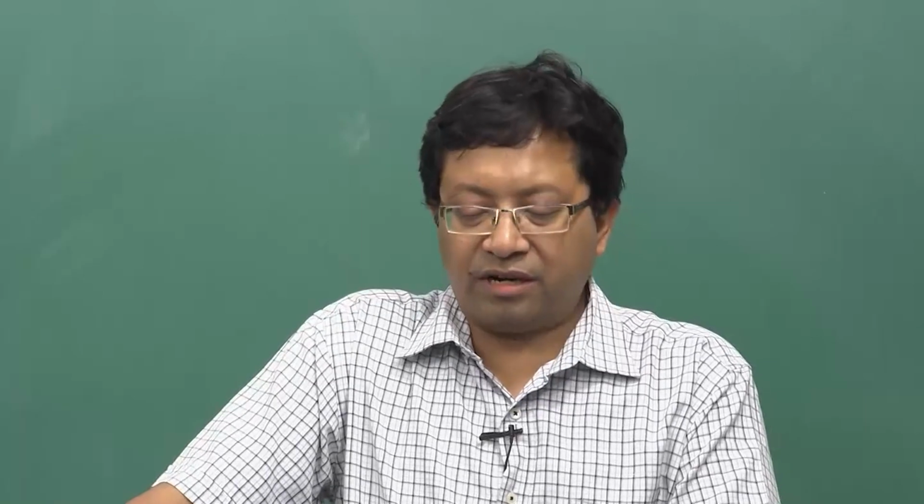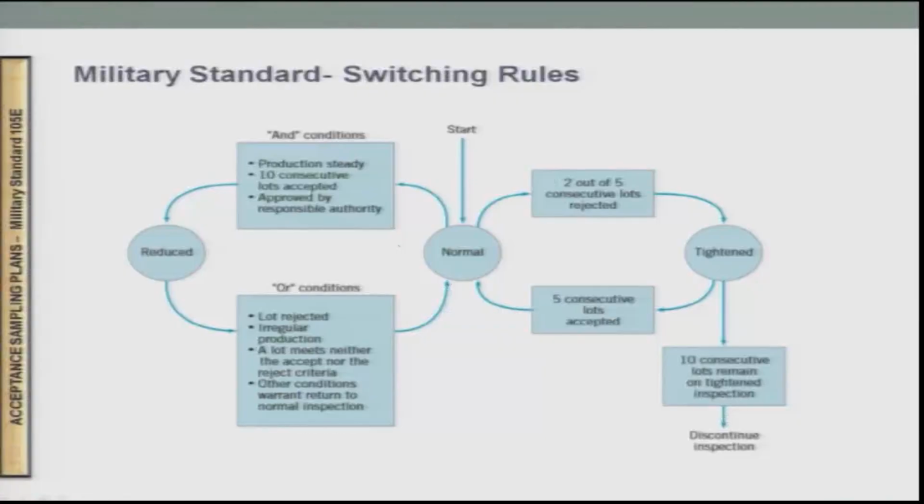So, if you see the military standard, the switching rules based on whether you want to go from reduced to normal, normal to reduced, then in a nutshell what I discussed is basically given as a diagram. So, there are some AND conditions and OR conditions. If you remember, I said something to do with the union and some would be the intersection of the minimum one. So, that would give you the picture that the AND conditions are where my set of left fingers are, and here the OR conditions are given. Depending on that, you can go for normal to tightened or normal to reduced.